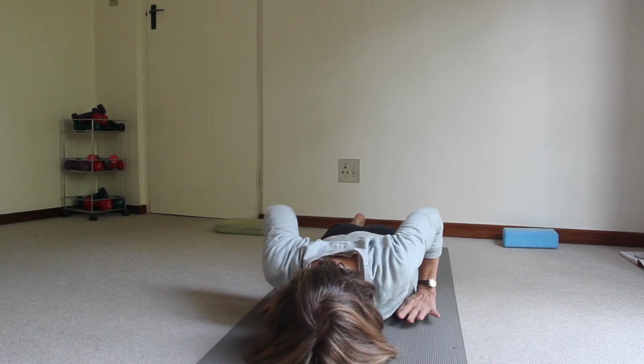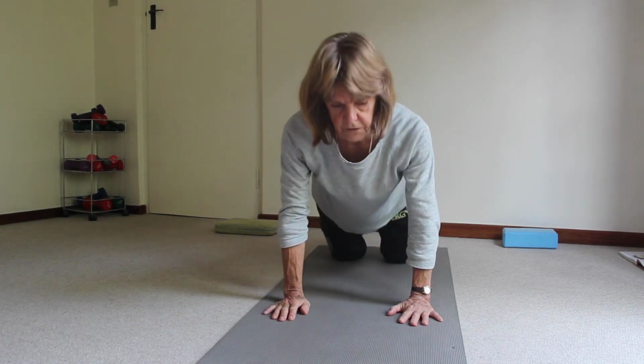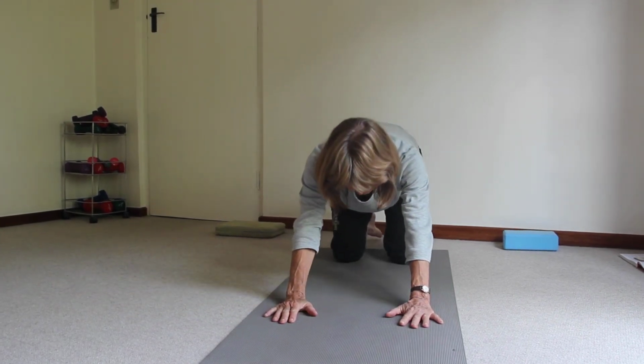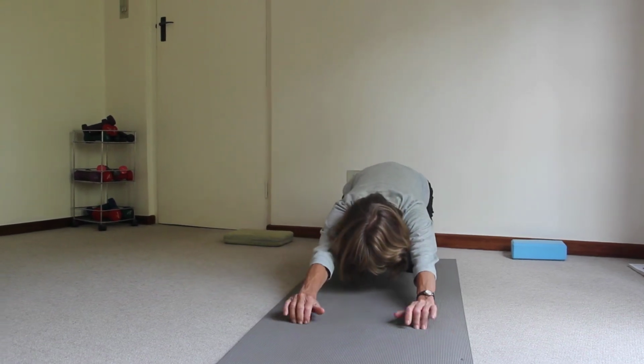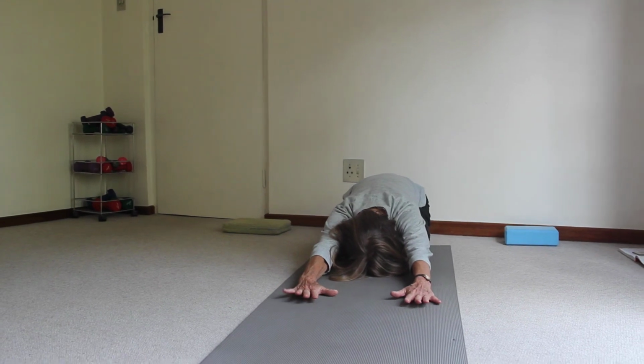Bring your hands next to your ribs, well below your shoulder. Come through the cobra, so your elbows are bent initially. And then begin to straighten the arms as you bend your knees, round your lower back. Adjust your hands and come back onto the tip of your forehead and pause for a second.